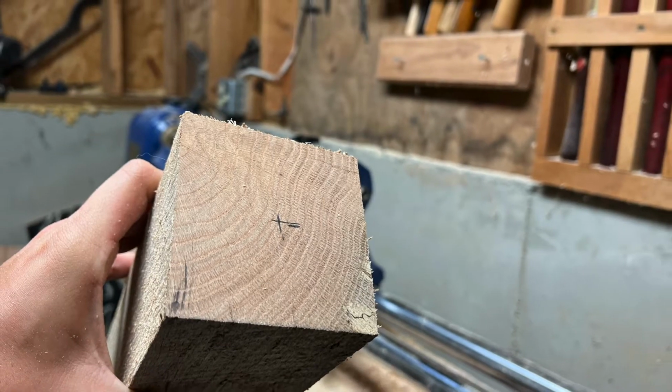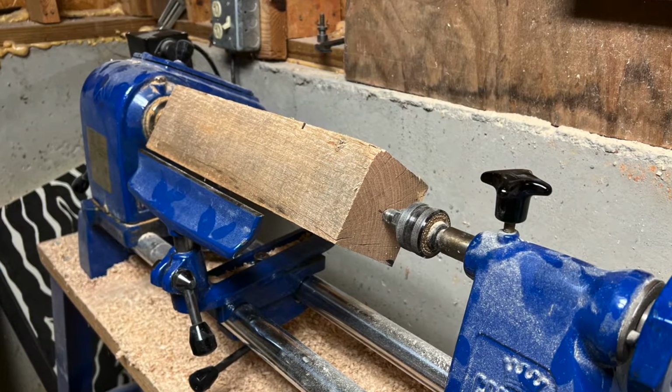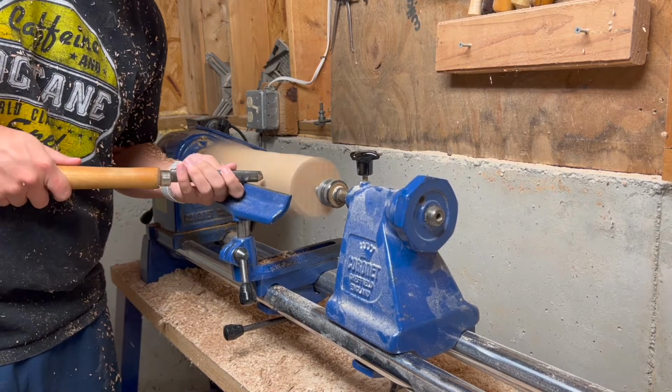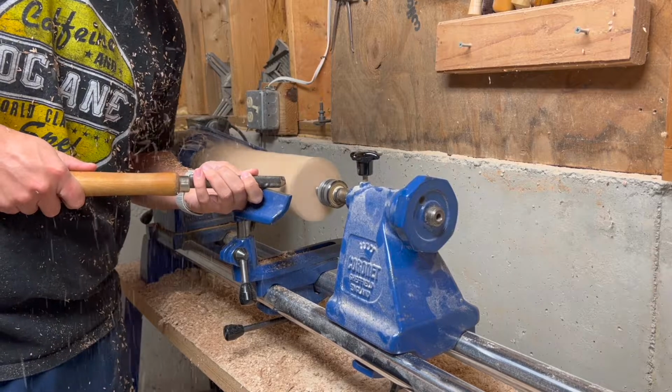We started with a 10-inch blank of red oak, marked the centers, and then mounted it on the lathe to begin turning into a rough cylinder. While doing the turning, it's important to keep the tool parallel to the ground and your hand on the tool rest to stay stable throughout the cut.